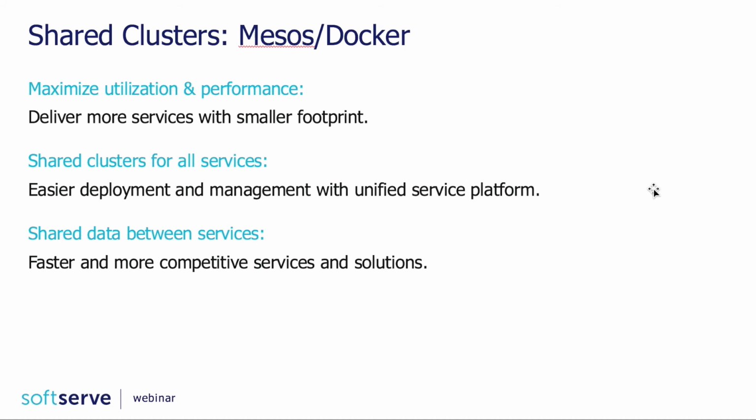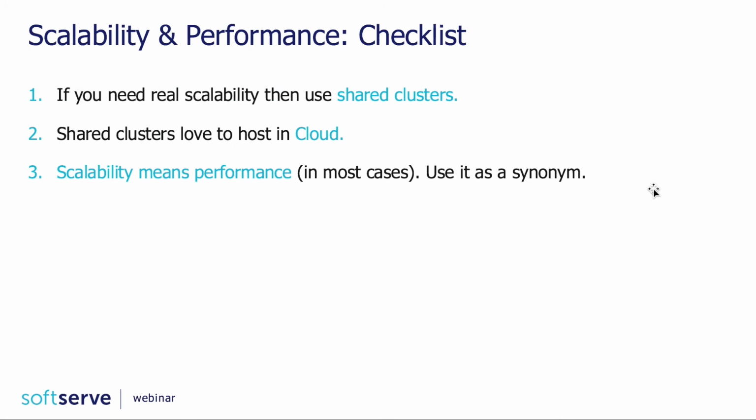If you take a look at Mesos and Docker, again, it allows you to maximize utilization of the resources, while it also achieves data locality. So imagine that both HDFS and Spark sit on the same node. Of course, data retrieval will be much faster than if you have to retrieve data from another cluster. And again, this could be a very good trade-off.